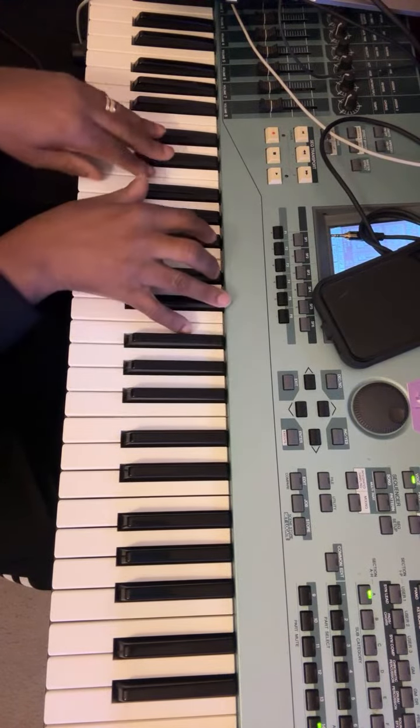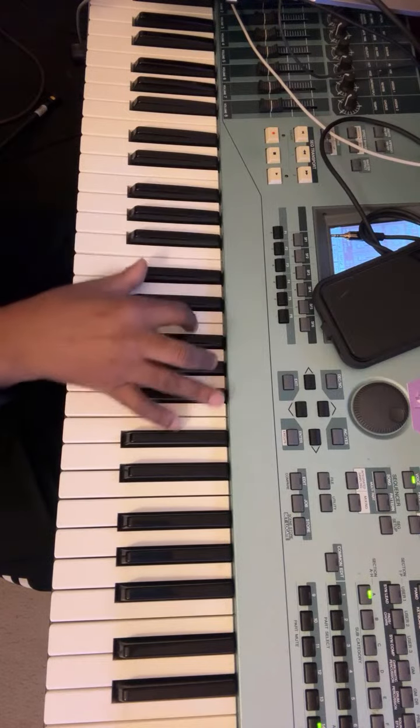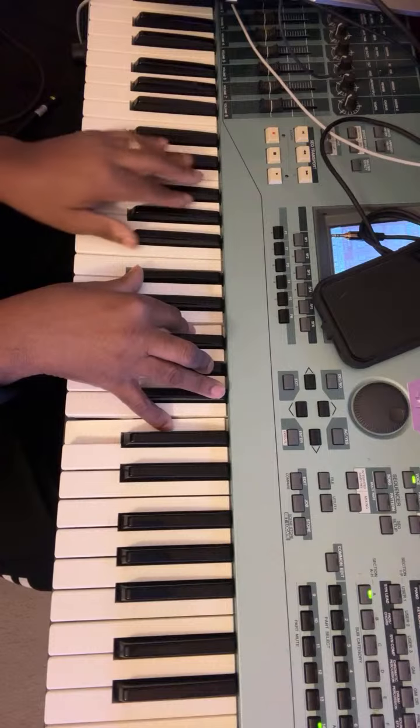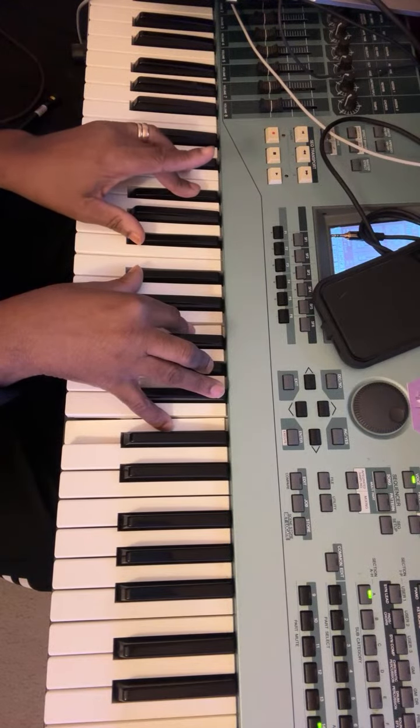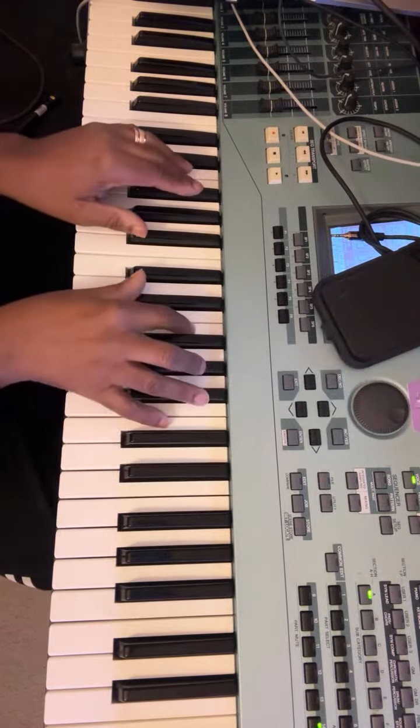You know. But yeah, so you're just mixing two different chords, the major 7, G flat major 7 to a D flat major 7, and you just got the E flat minor here. You see what I'm saying? E flat minor chord.